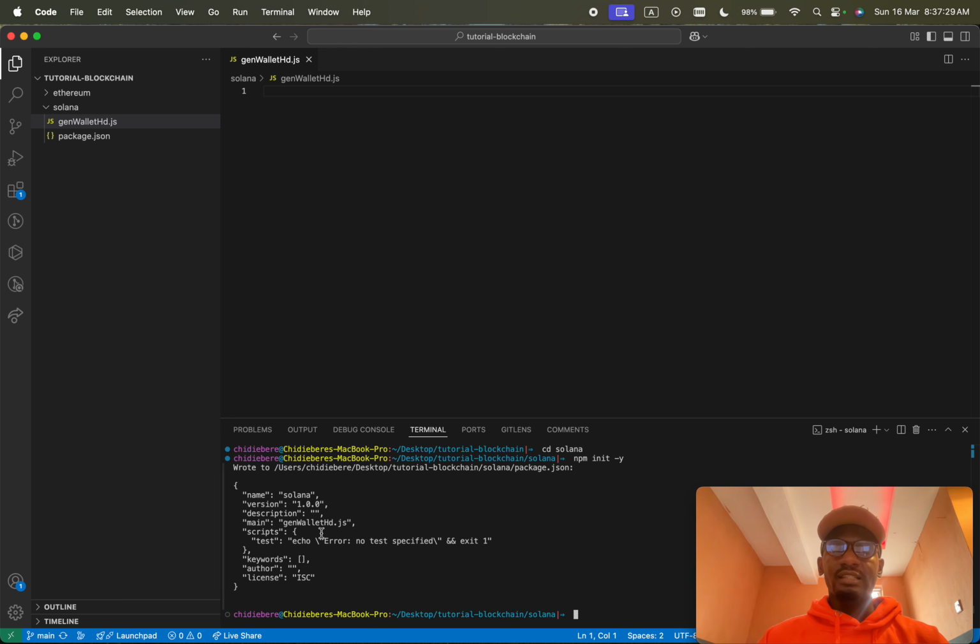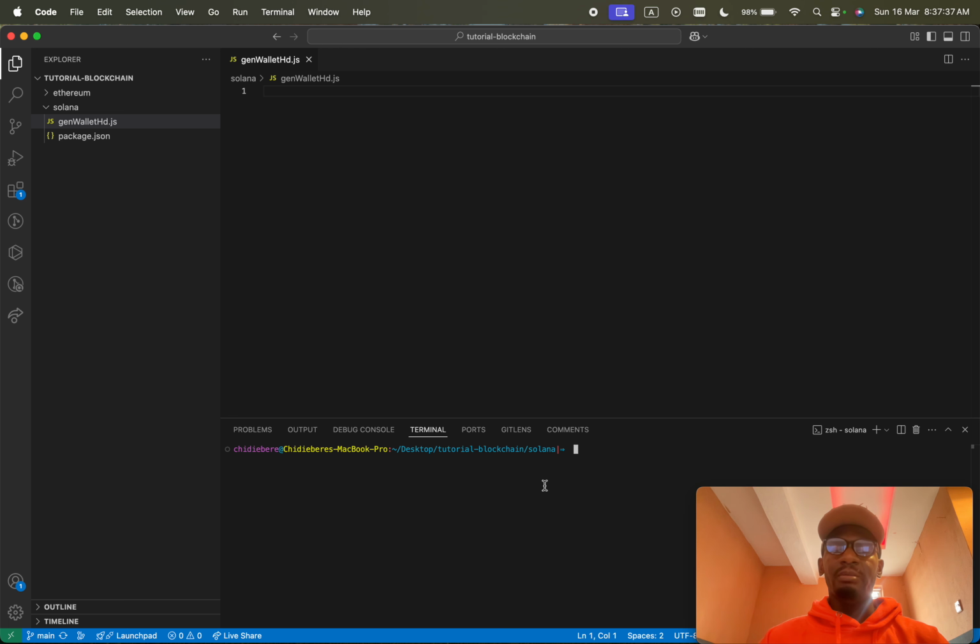Once we have Node.js initialized, we can proceed to install the necessary packages, the libraries that we'll be using to generate these wallet addresses. So we run npm i, and the first one would be the official Solana JavaScript library, @solana/web3.js.